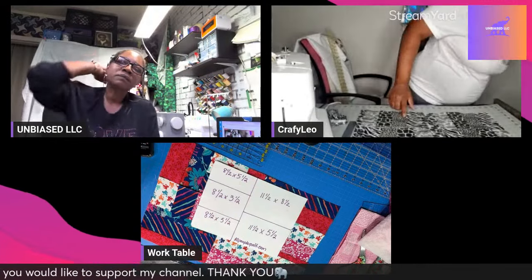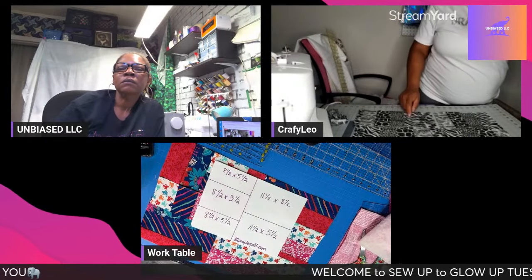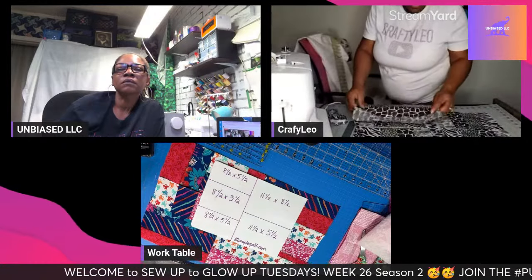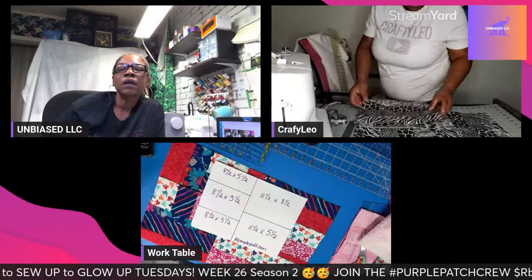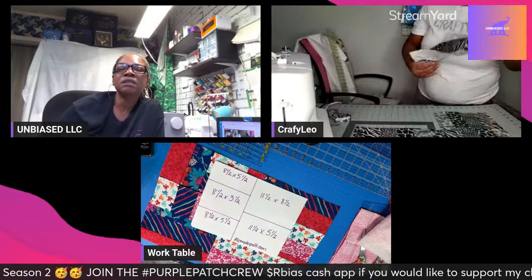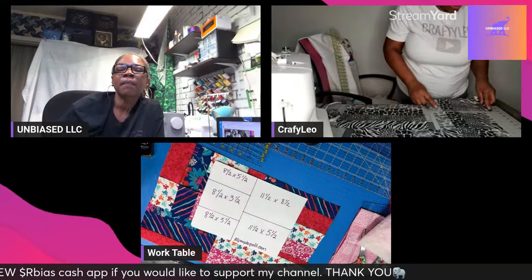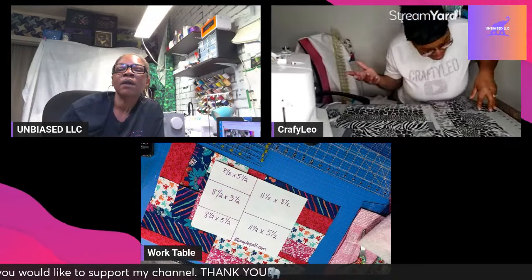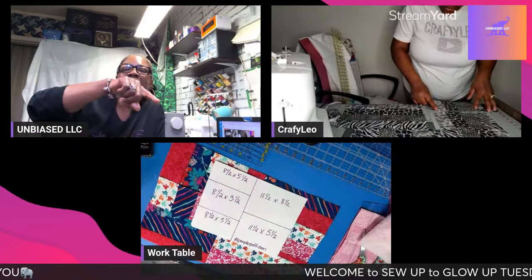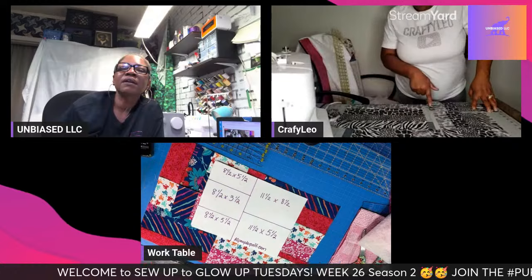Well, I might change this one if I could find where I put the extra that I had, so I can have a different fabric right here. How big is that one? Big enough, baby. So take that piece and just cut it to that size. Okay. So you can go do what you was doing, and by the time we come back, the girl will be ready. I'm saying take that piece, put it on top of that piece, and cut it out from that piece. Ma'am, I'm making sure that I cut this one right first.